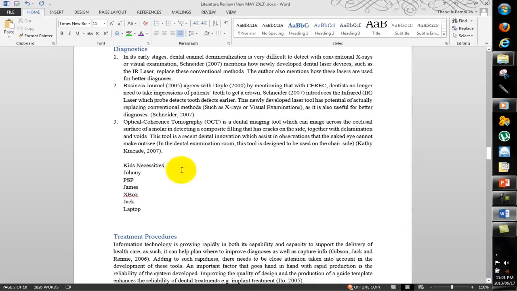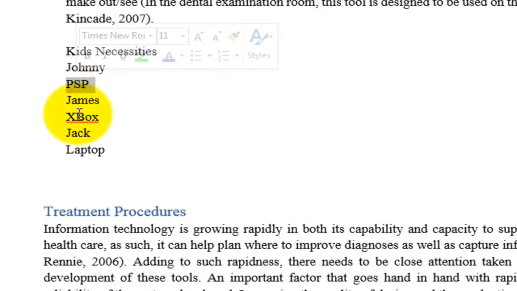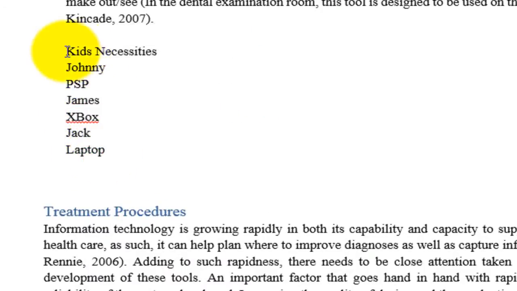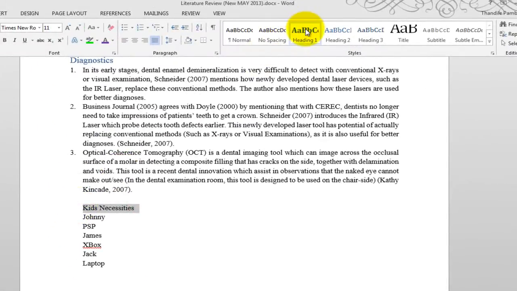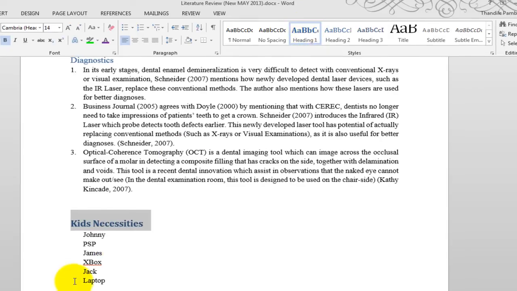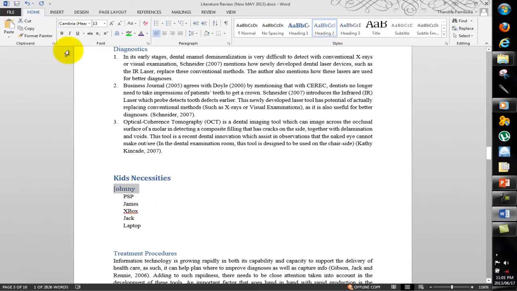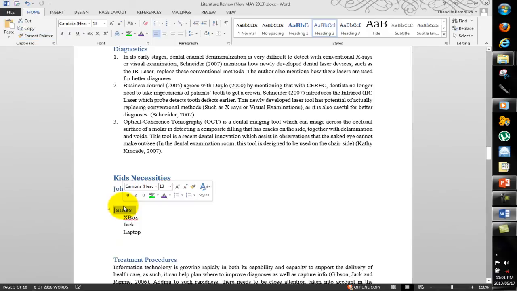Let's call them kids necessities. The kids nowadays have got different necessities. So what you do, we say, okay, kids necessities, that's heading 1. Johnny will be heading 2, as well as James will be heading 2, as well as Jack.